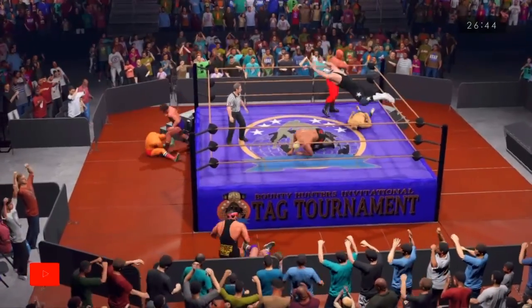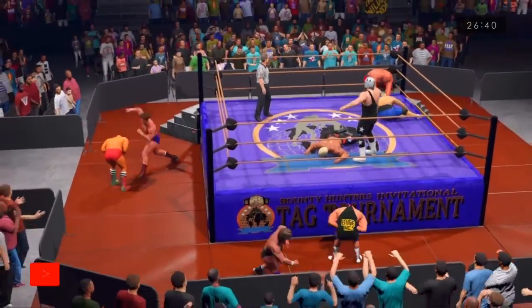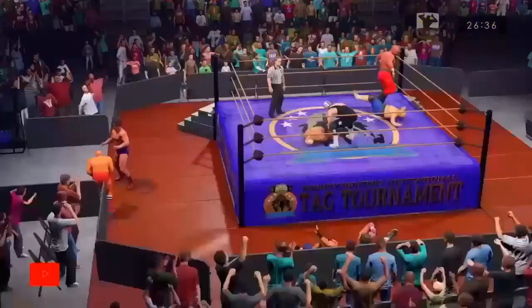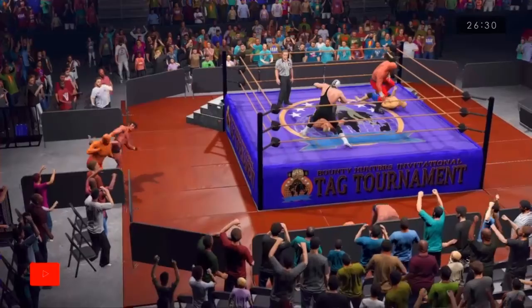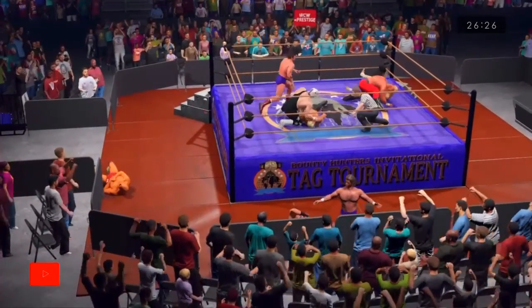From the middle rope. Oh, what a stop. He's able to sidestep there. Had that one scouted. Boom. Nice. Mounted with punches. Oh, no. He could pin his opponent right here. It's over. And this match will head back to the ring.